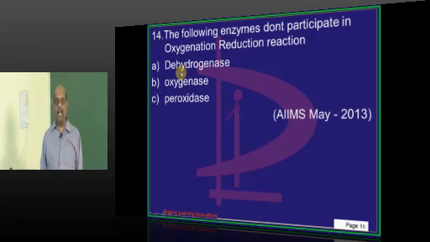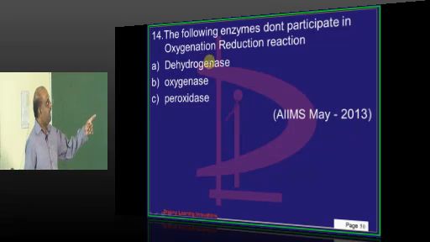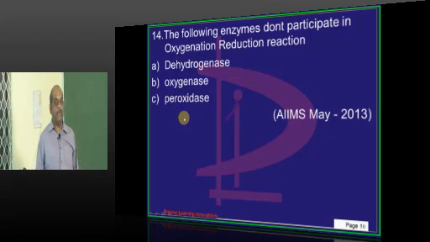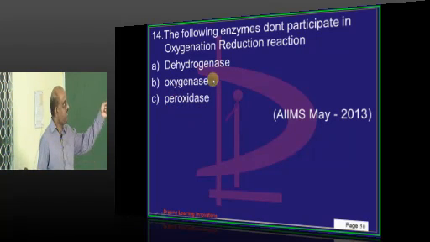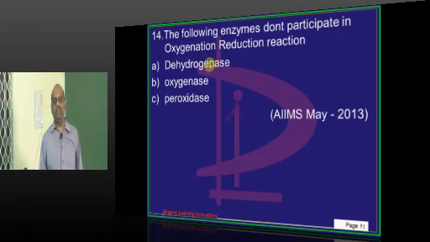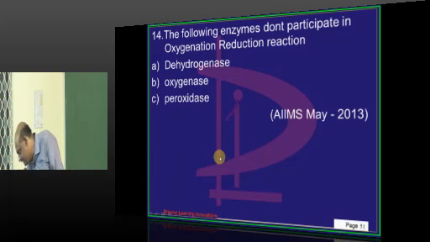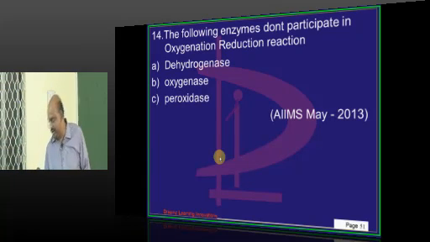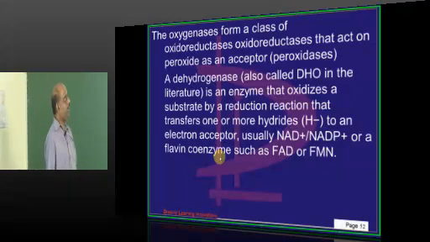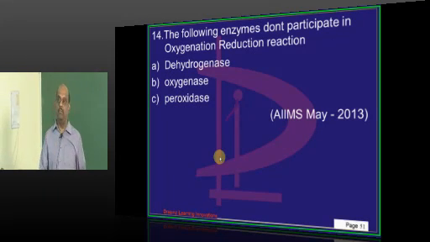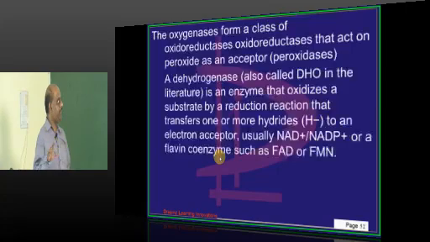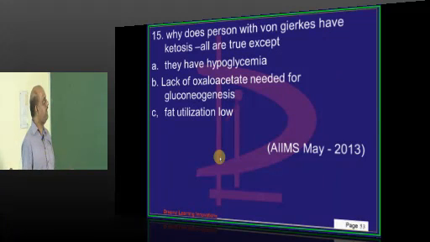Now, redox reaction, which enzyme doesn't participate? I don't know what was option D, because peroxidase, oxygenase, dehydrogenase, all of them will participate in redox, reduction oxidation reactions. You thought peroxidase? Fourth option. Anybody can help me with the fourth option? Maybe you can put a post to say what were the missing options.